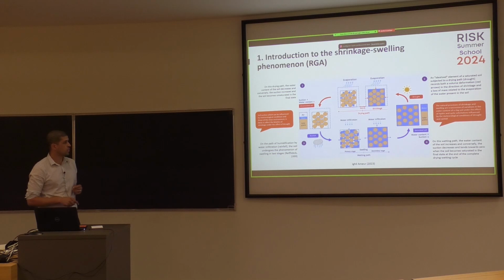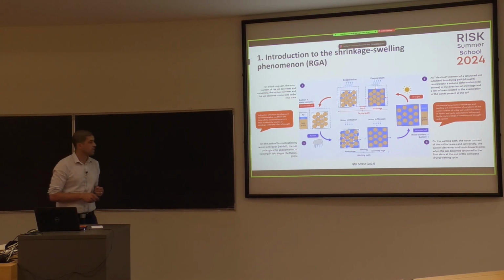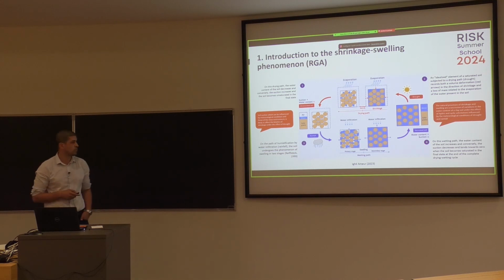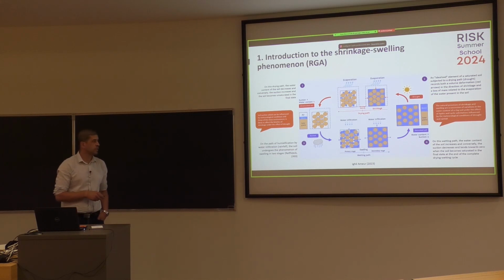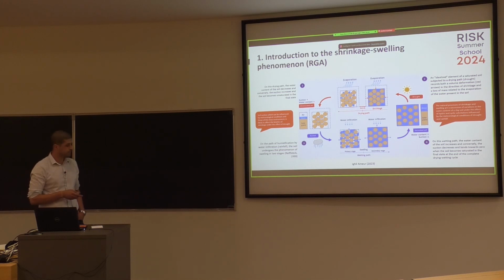Under wetting path, we have another phenomenon, which is the swelling, which is also the deformation, the ability of deformation of the soil under precipitation. And here we have water infiltration during 2 phases, you can see here. Here we have the final state of this second part of the phenomenon, which is non-reversible. Here we don't find the first state at the beginning.